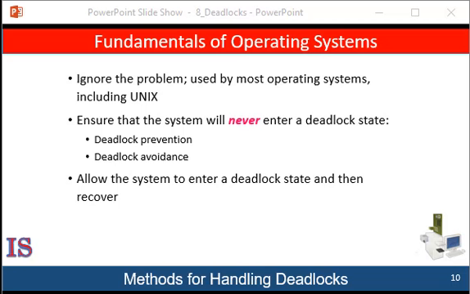Although this method may not seem to be a viable approach to the deadlock problem, it is nevertheless used by most operating systems, as I told you earlier. Expense is one important consideration. Ignoring the possibility of deadlocks is cheaper than the other approaches. Since in many systems deadlocks occur infrequently, the extra expense of the other methods may not seem worthwhile. In addition, methods used to recover from other liveness conditions, such as livelock, may be used to recover from deadlock. In some circumstances, a system is suffering from a liveness failure but is not in a deadlock state.